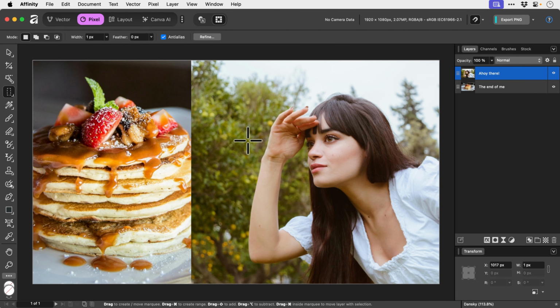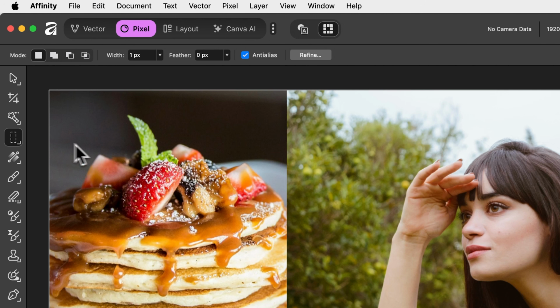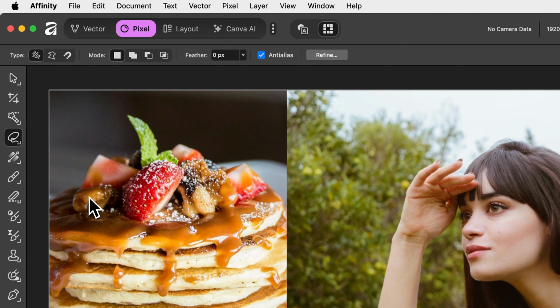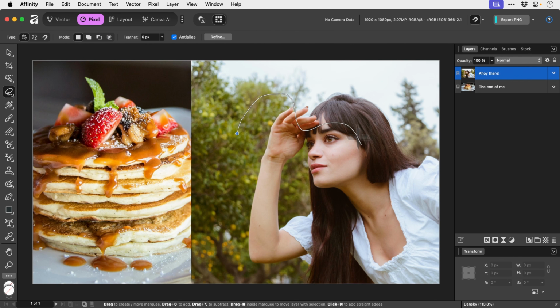And you can move around the position, or you can actually change the width in the options bar at the top if you want to have a value greater than a single pixel. And then lastly, we have the freehand selection tool. And with this, we can just quite literally draw a freehand selection. It kind of says what it does.